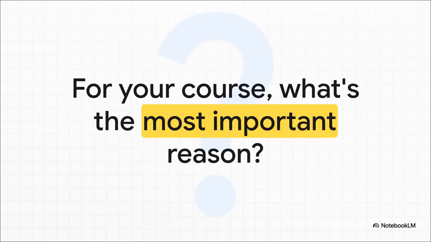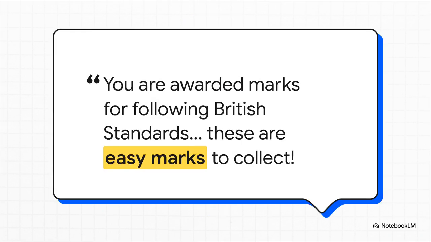That's all great, but let's bring it right back to you and your coursework. What is the single most important reason for you to master British standards right now? The answer is really simple. Forget the factory floor for a minute and just think about your grade. This is a direct quote from your textbook. It says you are awarded marks just for following these standards. The correct line types, the right dimensions. These aren't just tiny details. They are, and I'm quoting here, easy marks to collect.